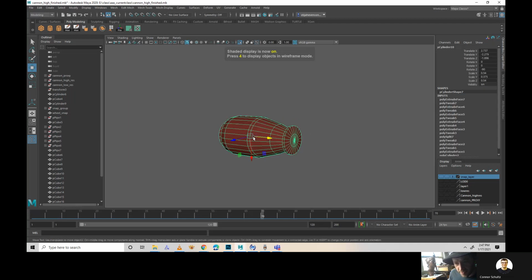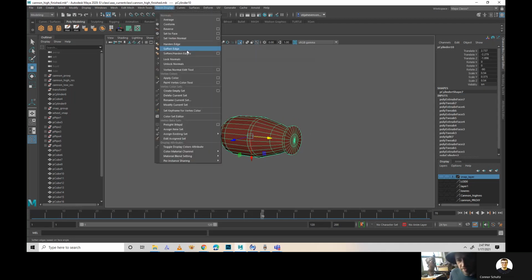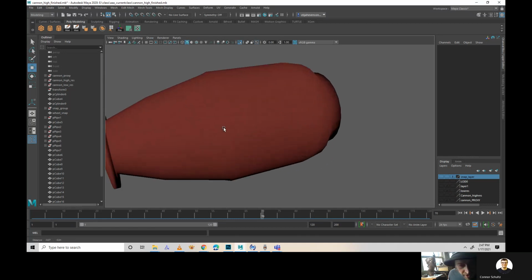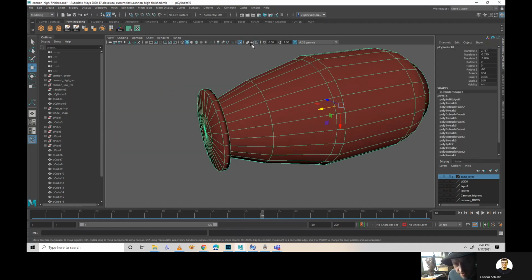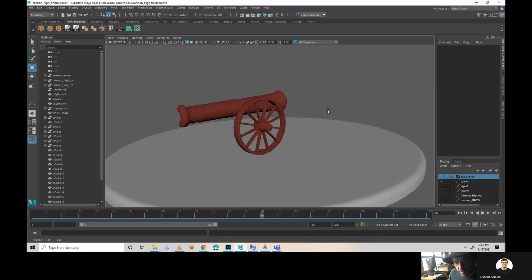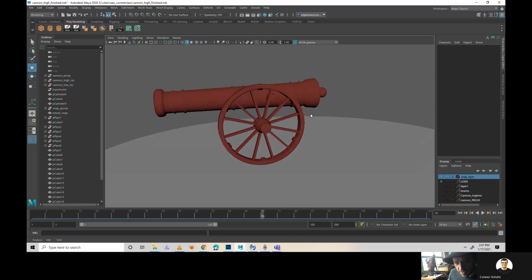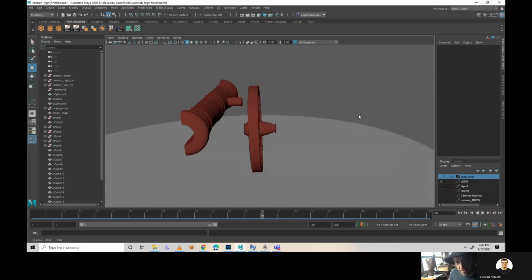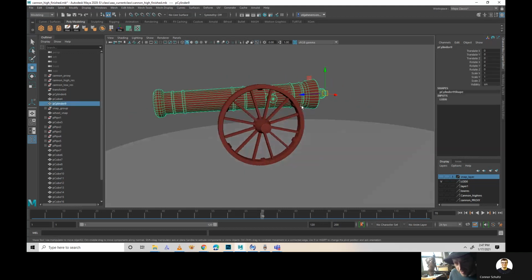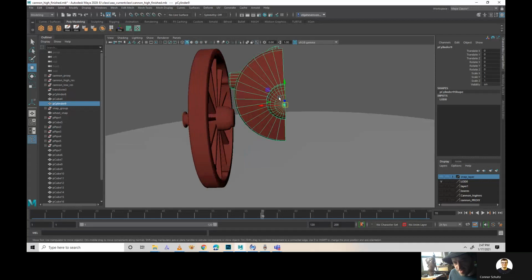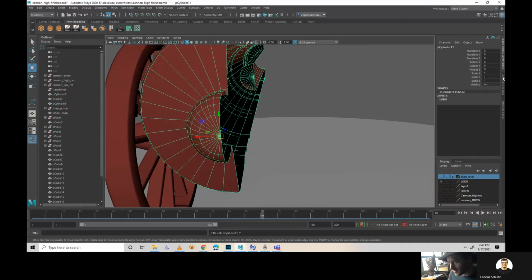But here we've got the axle. I'm just going to do mesh display, soften edge. This soften edge just tells me what it will look like. And even though there is a little bit of darkness there, I believe that when we look at it from the full scale, that darkness is going to be so inconsequential that I can just leave it alone. Okay, so that looks great. The axle looks good. The wheel looks good. The cannon looks good. And the cannon just needs to be mirrored. We'll do that right now.